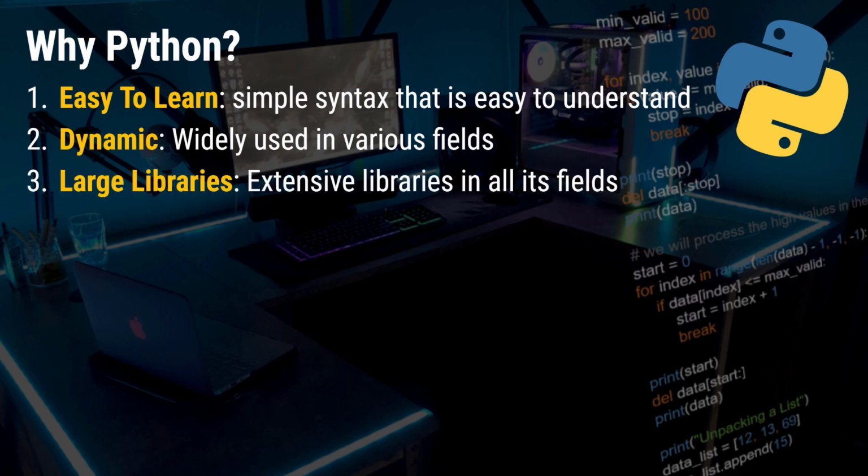Third of all, it has a large library, not just a large library, large libraries. Python libraries are a collection of pre-written code that provide additional functionalities. So for example, if you want to do data analysis, you can find a library for that, pre-written code. If you want to go into web development, there's pre-written code for that. If you want to go into game development, there's also code for that. So huge amounts of libraries, very versatile.